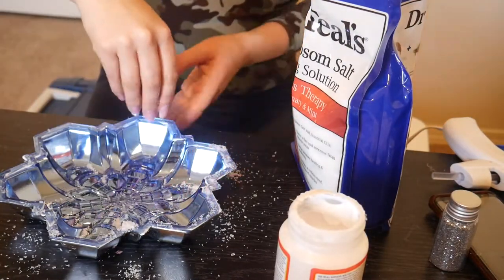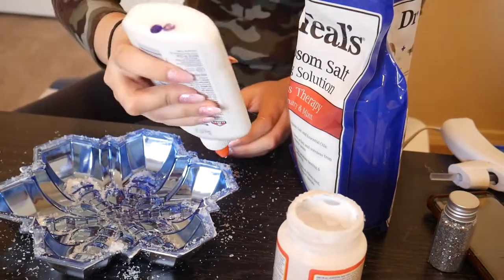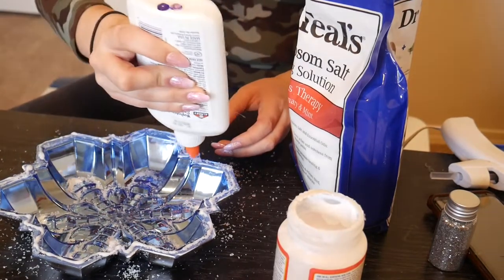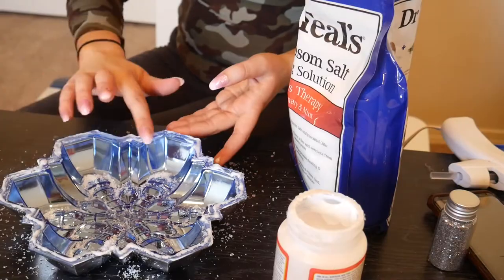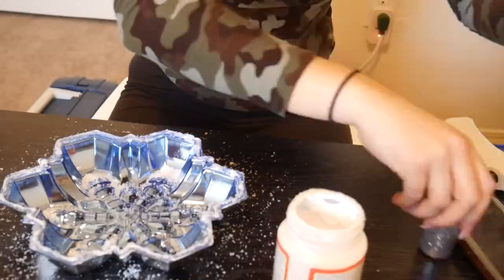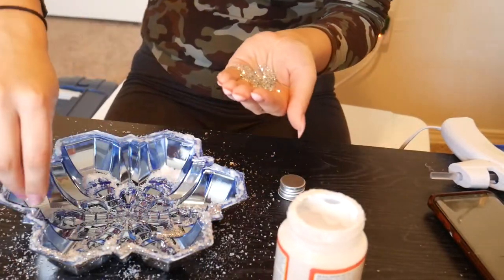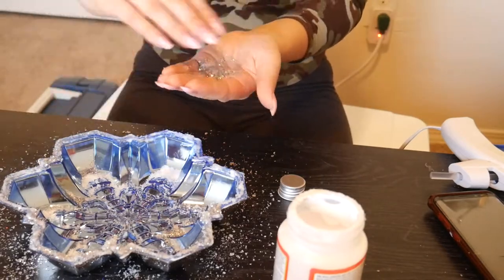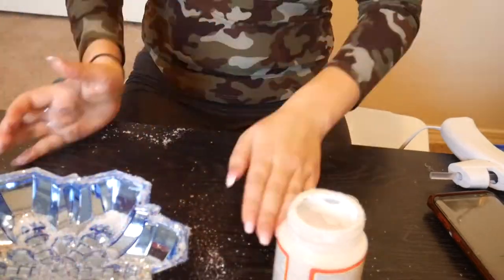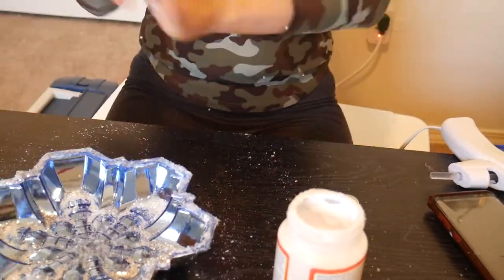But if you use a thick enough coat, it might work. So here I am just sprinkling on some Epsom salts. Then I go in with my glue, like I said I would, just because it felt like it wasn't sticking enough and the Mod Podge was drying really fast. I smoothed out a couple of the edges with my finger, and I am going in with some extra Epsom salts. Then I'm going in with some chunky silver glitter to fill in any of the gaps left empty from the chunky Epsom salt. I'm going to scoop off what's left, sprinkle it on my tray, and just do the best I can to fill in all of those gaps.